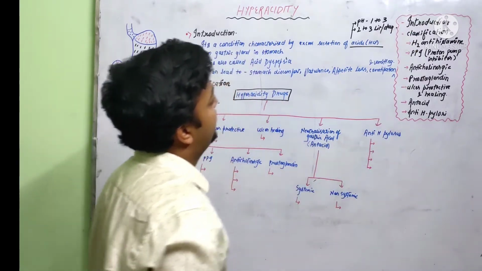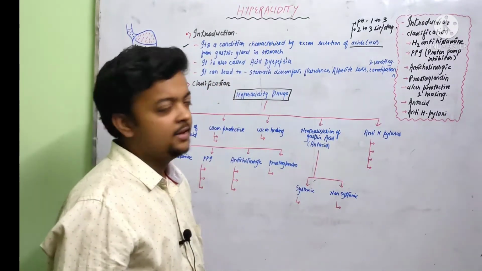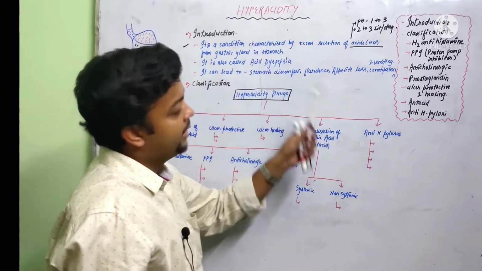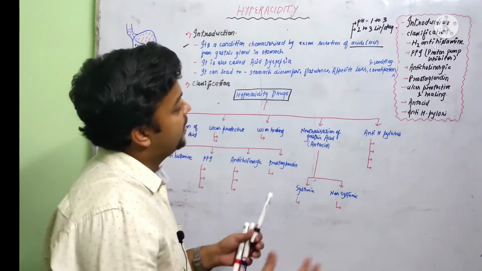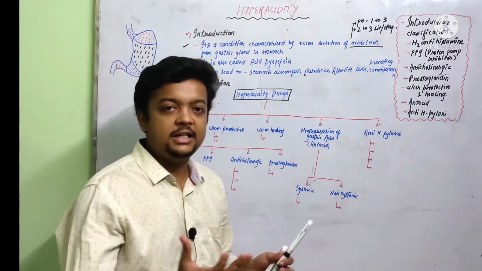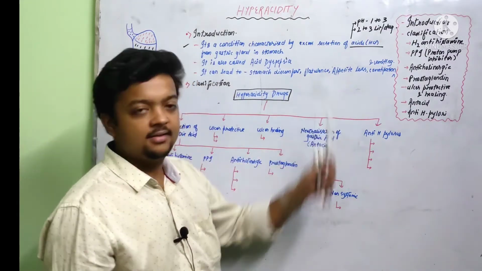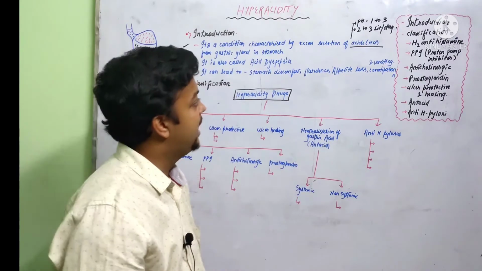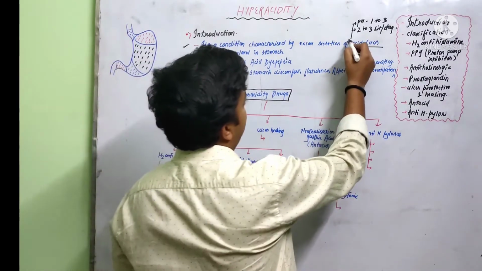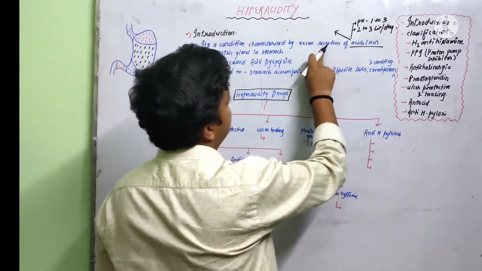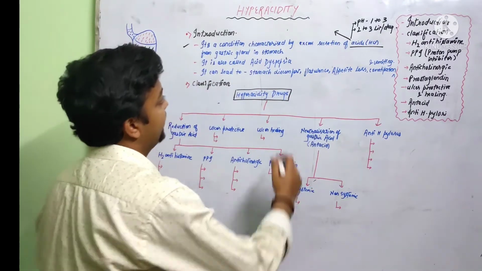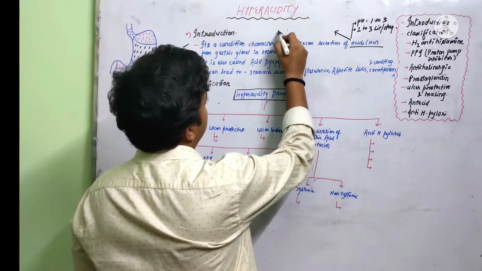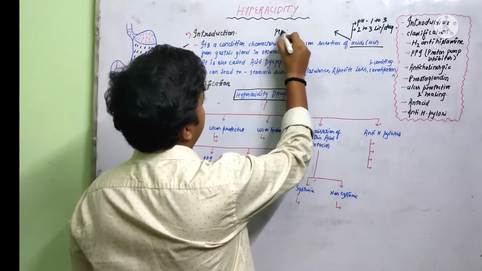Right? So guys, what is the purpose of this acid, that is HCl? So the main purpose is the breakdown of the food. That is number one. The second is that whatever microorganisms come with the ingested food, this acid kills them. That is number two. And one more thing guys, this acid helps in the breakdown of the proteins. Not directly. What it does is, it activates an enzyme called pepsinogen.